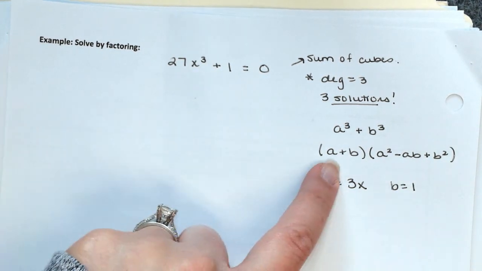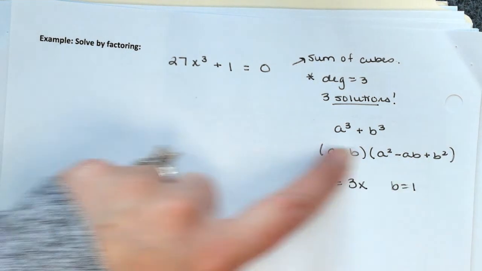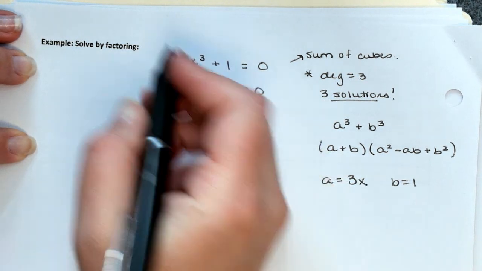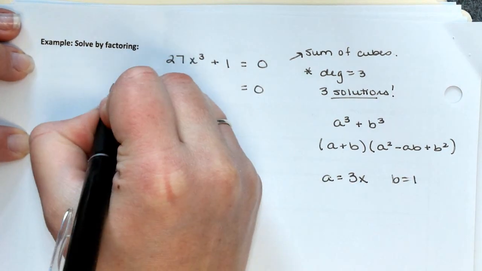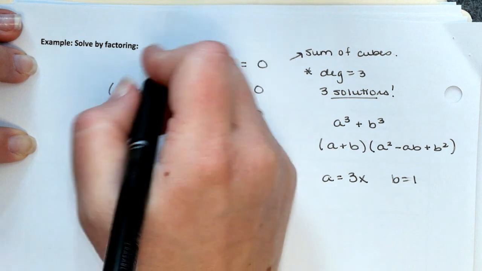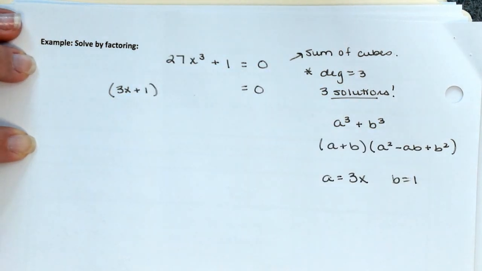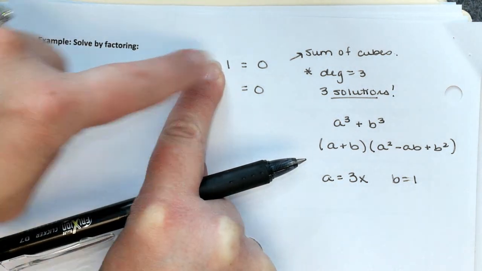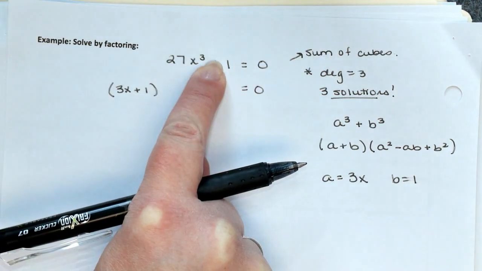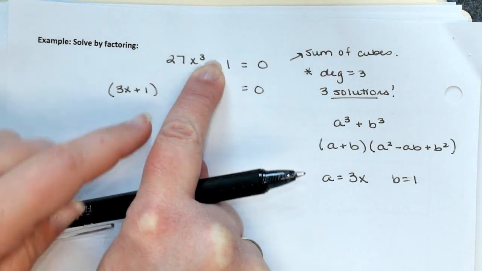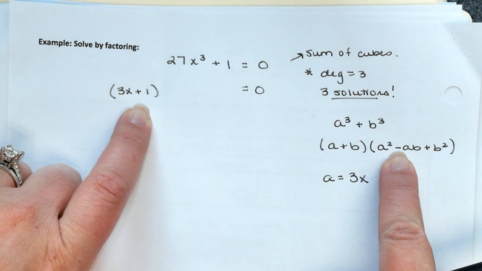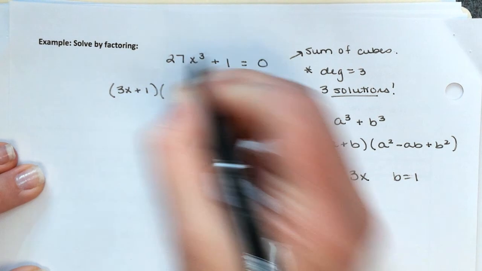So what we're going to do is we're going to fill in this as our factored form on the left side. So we have a plus b. A is 3x plus b is 1. Okay, I never look at the sign here because the difference with the sum tell you that. You always look at the number to figure out what a is and the number to figure out what b is. Your a and your b value, always keep them positive. Okay, because we already know that these are all plus signs except for that middle minus sign right there, that subtraction sign.